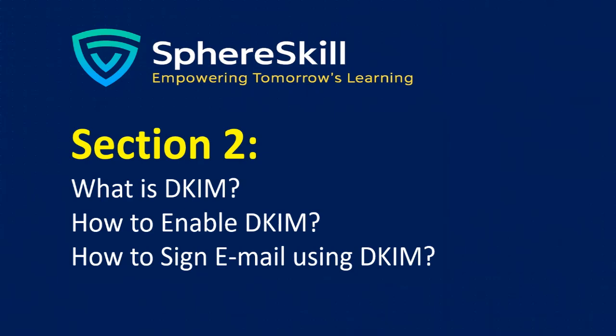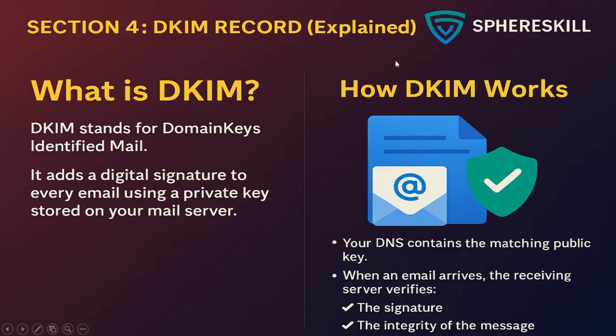In our last video, we saw what SPF is, how to enable the SPF record, and how to add additional servers from which you can send emails, such as automated emails and other emails sent by different servers. If you have not seen the video, I will leave the card on top. You can pick up the card, go through the video, and continue the series. Okay, so let us see what DKIM is.